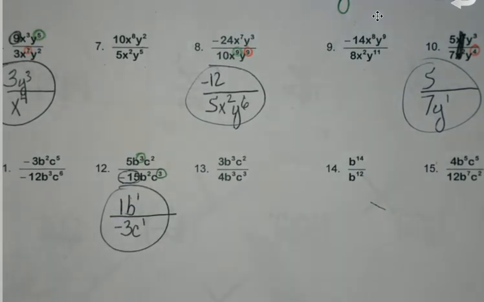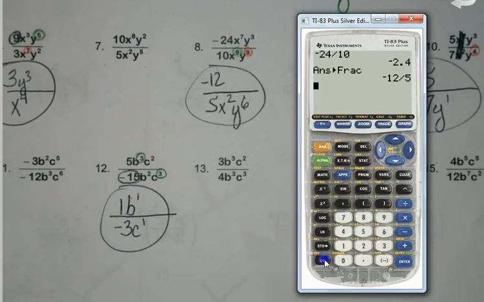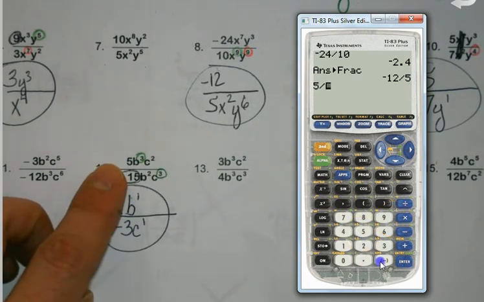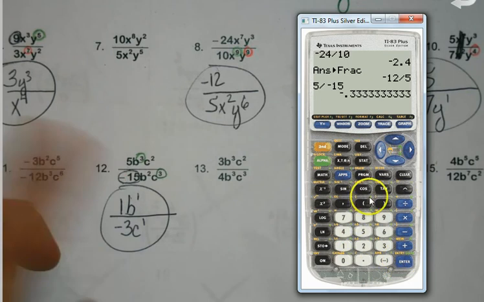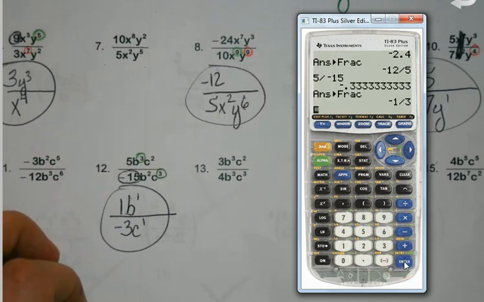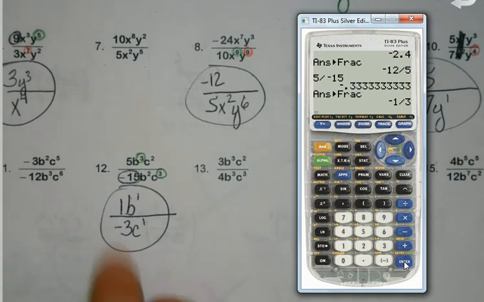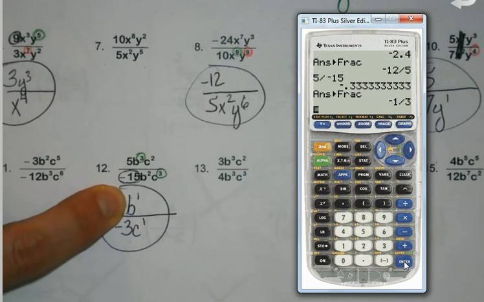Okay, there's a couple of reasons why I can put that 1 there. Let me pull this up. My first thing would be if I just typed in the fraction that I've got over here, so 5 divided by negative 15. Okay, I get this decimal. Math, enter, enter. It's negative 1/3. So when it says the negative 1, now you're like, well, why do you have the negative down here? The negative can go with either number. So if I'm not sure sometime on how it works, that's an option I have with the calculator that I can do. But in this case, as long as I have the negative 3 here, I actually wouldn't have to put the 1 up top.